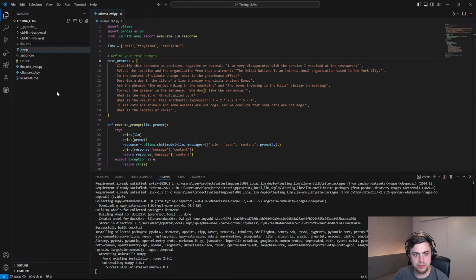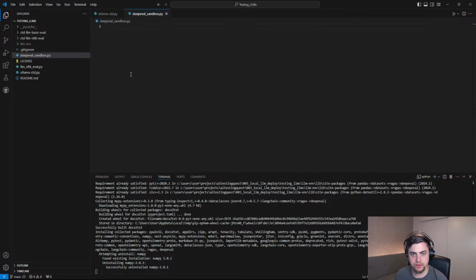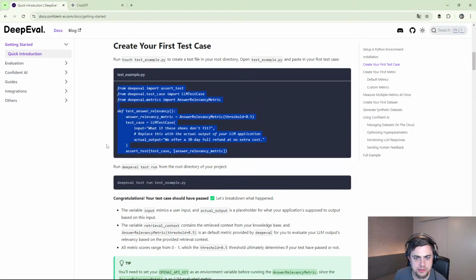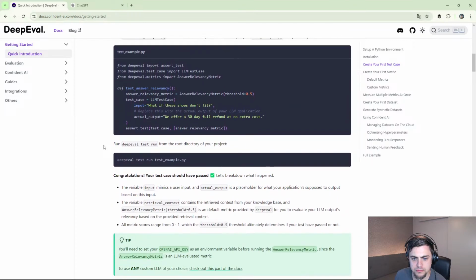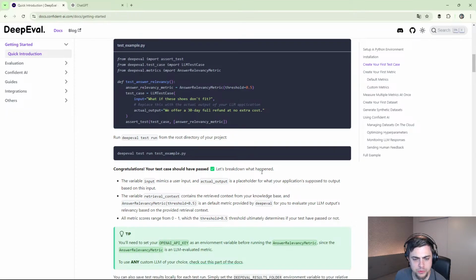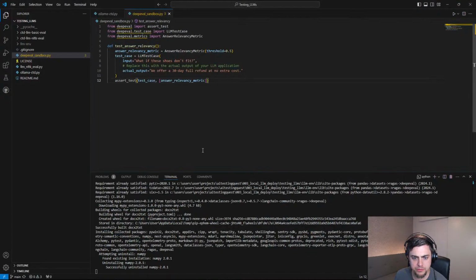Let's name it deepeval sandbox py. Okay, it has some description. Maybe your test case should have passed. Let's break down what happened. Nothing really happened right now.